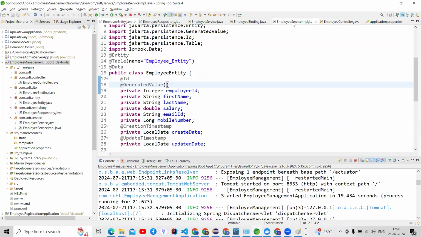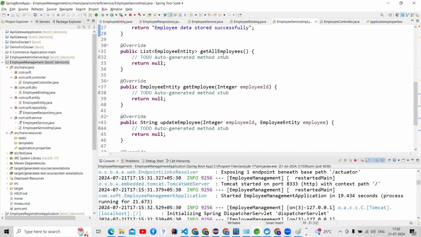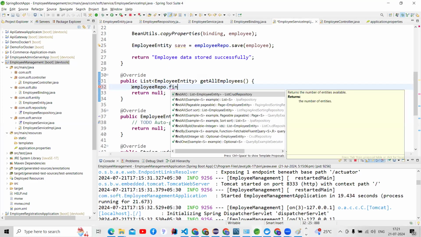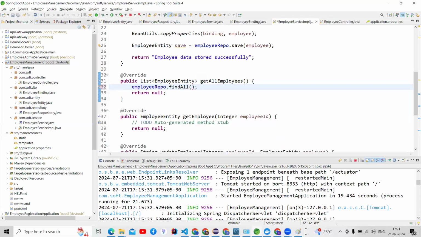Now it is very simple. Go to the get all employee data method. I'm going to use the reference variable of the repository interface. Control Shift Delete, and I'm going to use employeeRepo.findAll, which is the method there, guys. It will give a list of objects. That list I am going to return as a list of Employee. See, my business logic has been completed.